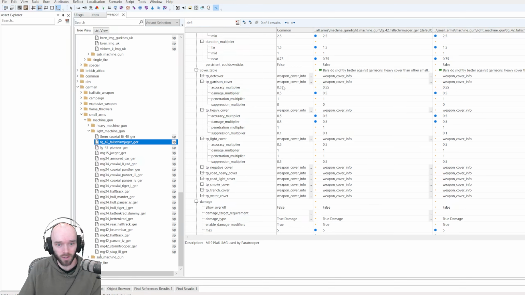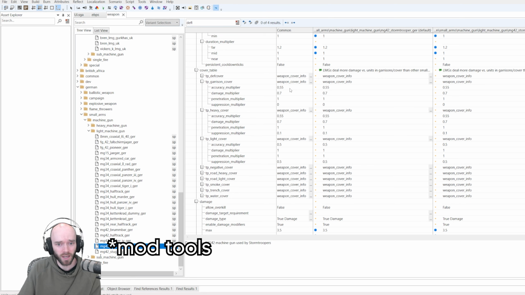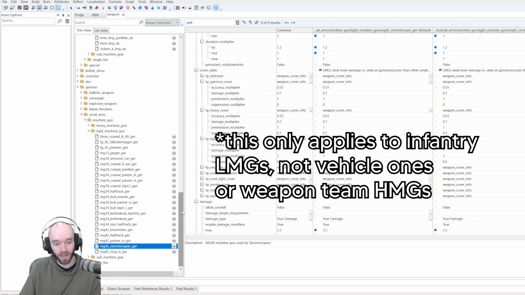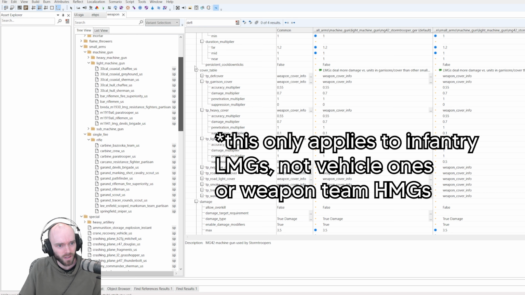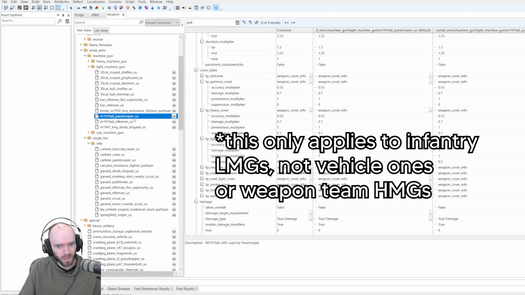Fallschirmjäger, they don't get it, which is interesting, but the MG42 on the STOS, which is Stormtroopers they're called in the patch notes, they do get it. So yeah, it seems like in this game, LMGs have extra damage against garrisons compared to other small arms, and they get it against heavy cover as well. Did the paratroopers get it against heavy cover? They did. Okay, yeah. Something that I didn't know, and hopefully it's information to you. Maybe I'll include it in a tips and tricks video sometime down the line.